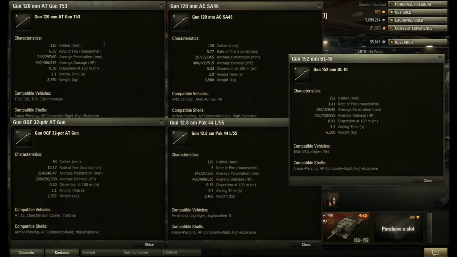The German and the British guns are not too bad at 0.33 accuracy, but the BL-10 by far takes the cake for the most horribly inaccurate gun here on this screen with 0.41 dispersion at 100 meters. You will not be sniping anyone with the BL-10. You'll be lucky if you can aim for weak points at 50 meters, let alone at 200 or 300. And it's the same story with aiming time. The BL-10, terrible aim time, 3.4 seconds, which is in some cases more than a second over the aiming time for some of the other guns.